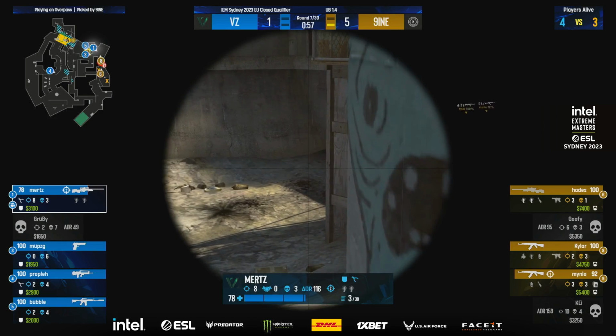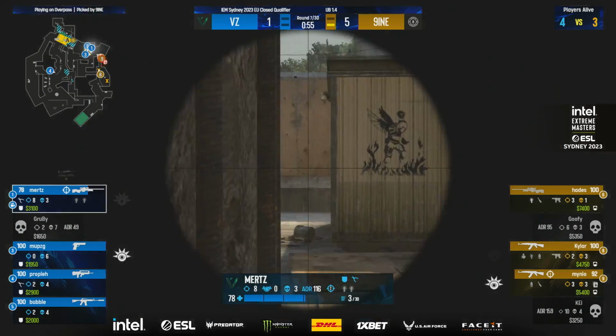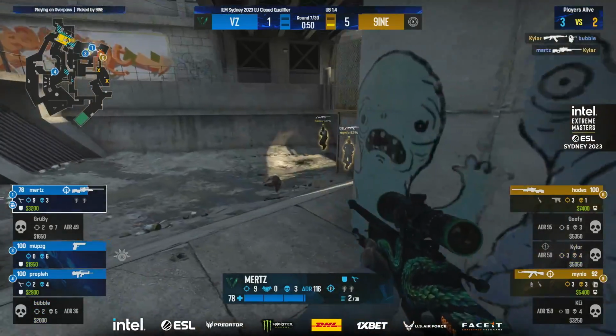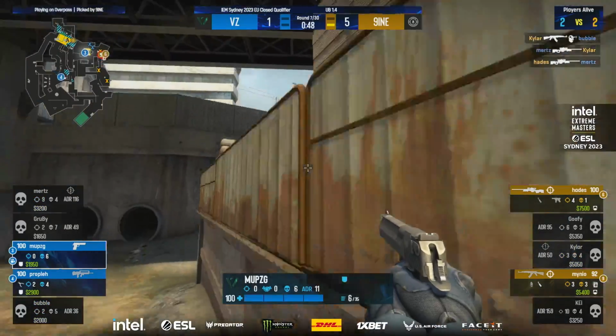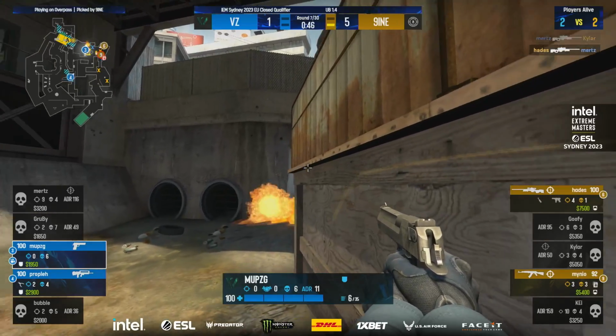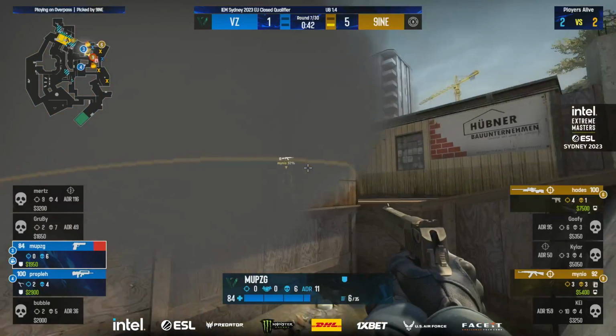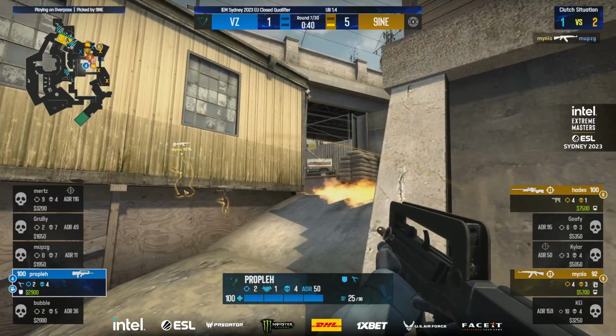Kyler lead the charge. The bomb carrier right behind him. Minio got to get set up by Hades' flash. Mups are going to get caught blinded by the AWP of Mertz, though, continuing to hit shots with a 3K. Finally, Hades deals with him in a 2-on-2. Deagle and Famas left on defense and retake. Oh, and Mups gives away his position. That bomb is on site to get planted.